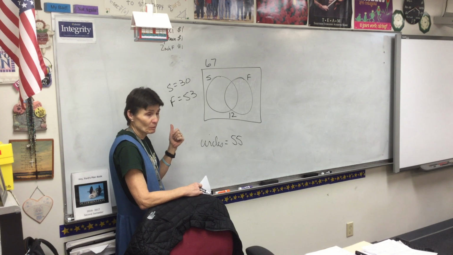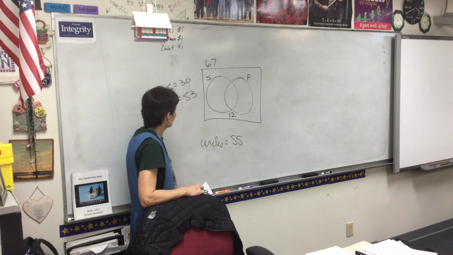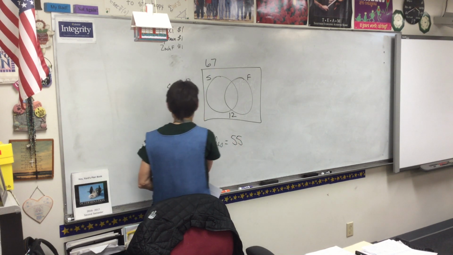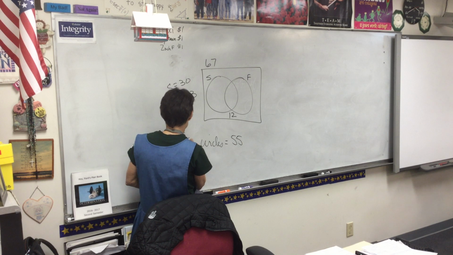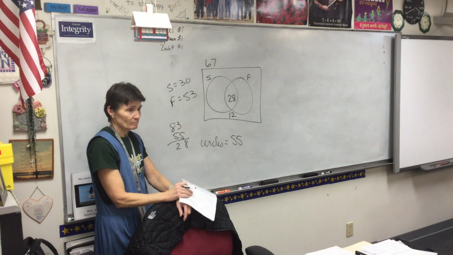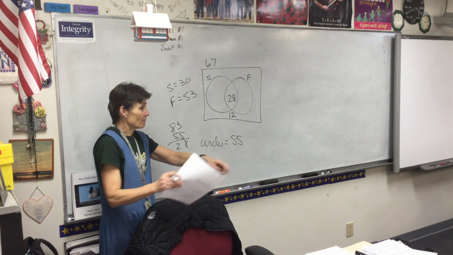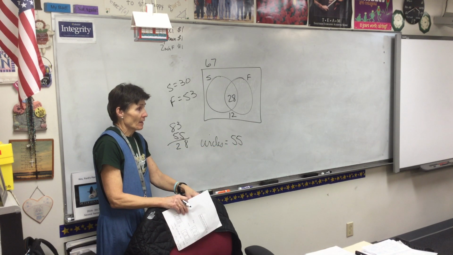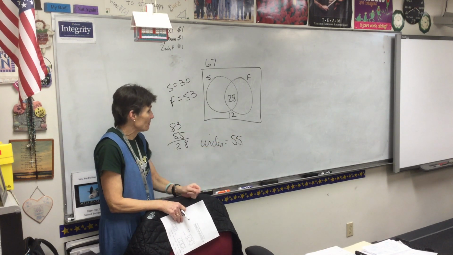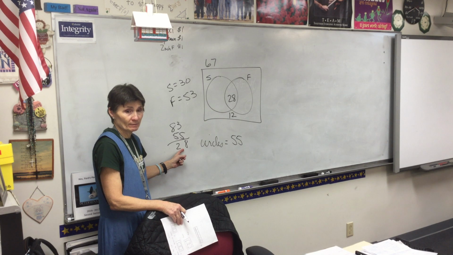How many people had to have eaten both things? We had 83 meals eaten by 55 people. What's 83 minus 55? Is that 28? So 28 people must have eaten both. Think of it as a big serving line, and the cafeteria people counted 83 things came off the serving line, but only 55 people went through. So 28 people had to have taken more than one meal.